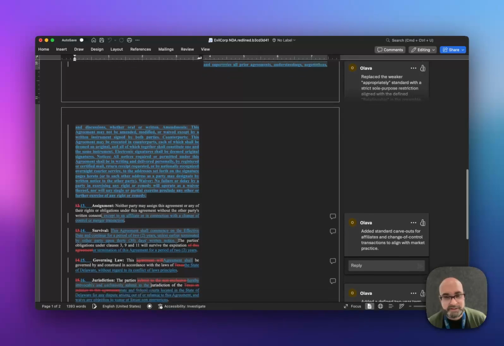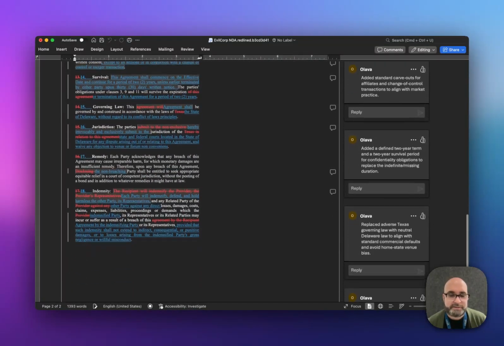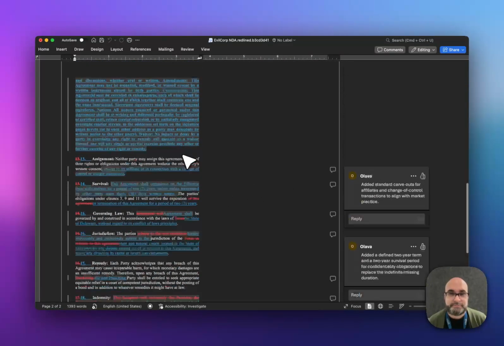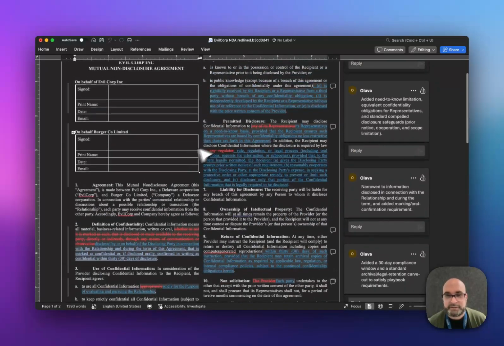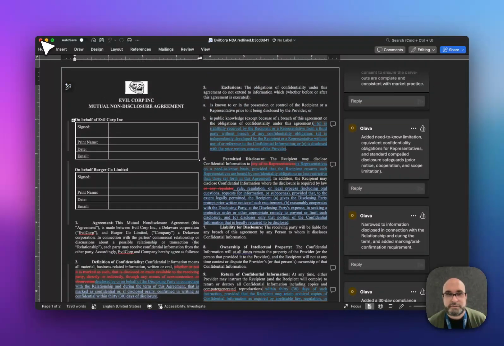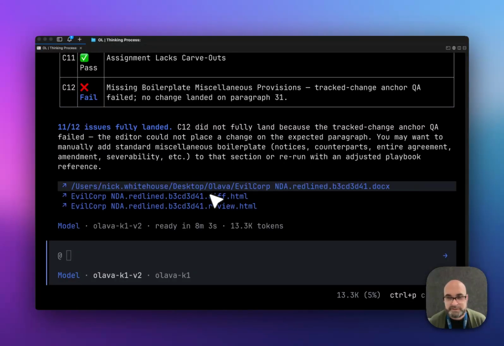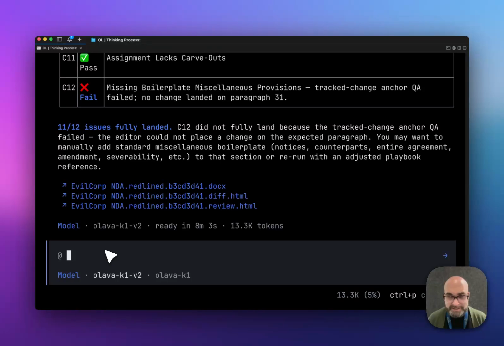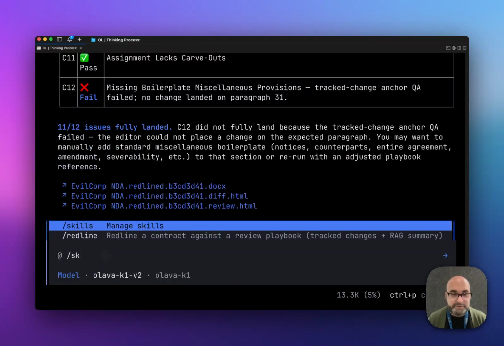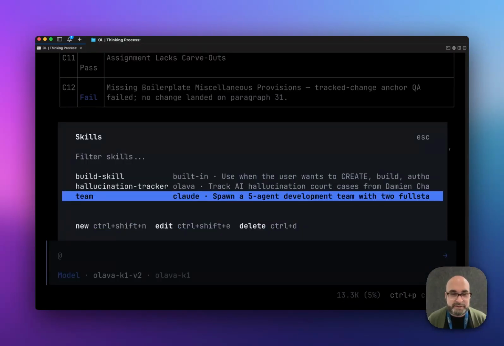And this really is down to preference and what you put into that playbook template. So it can do very good redlining, and it can work through a lot of complex tasks. So that's one of those skills, and all of these are very much configurable to you. And so the point of the CLI is for you to be able to access the full power of Olava without constraints of specific products, so you can build your own workflows. And so that's what I want to show you last, which is skills. So in skills, you'll see here that there's build skills.